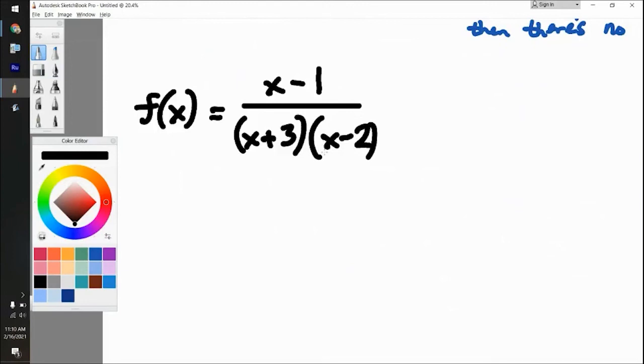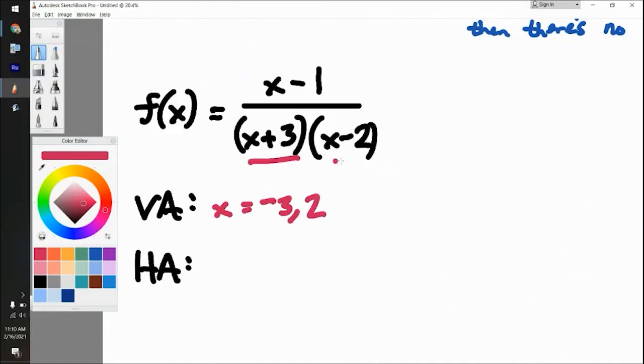All right, so let's find the vertical asymptote and the horizontal asymptote. Okay, right away, what are the vertical asymptotes? You should be able to do this pretty quickly because it's already in factored form. x equals what? So yell it out. -3 and 2. Those would cause this to be 0, and you can't divide by 0. If you put -3 up top, it's not 0. If you put a 2 up top, it's not 0. So the vertical asymptotes are -3 and 2.